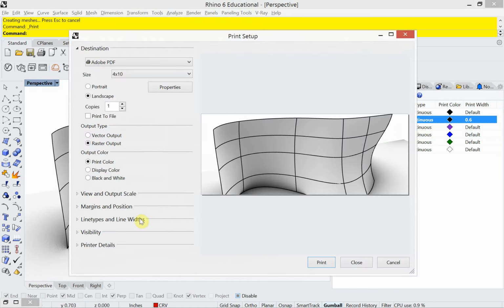All right, so Control P. So this has to be raster output because I have shade and shadow in there. I'll put a link at the end of this video to setting up a custom paper size. I set up a custom 4x10, so you'll see that link at the end of this.